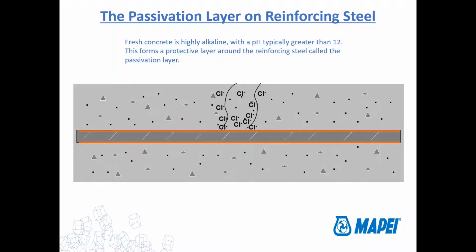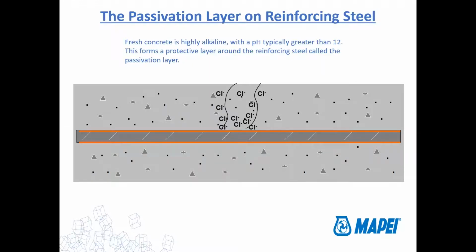So with any new concrete, when you freshly place concrete, corrosion usually doesn't exhibit itself for at least probably 5 years, 10 years, maybe 20, 30 years. And the reason that new concrete doesn't typically start corroding right away is because when we pour fresh concrete, something happens at the reinforcing steel where we get the formation of what we refer to as the passivation layer. You can think of it as almost like a rubber sheathing around the rebar, a protective layer that forms around the rebar, and it basically allows the steel to repel the chlorides. So it's more or less like a natural defense system.